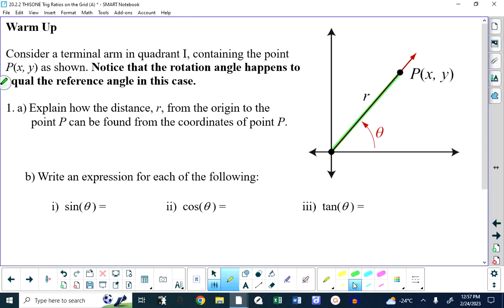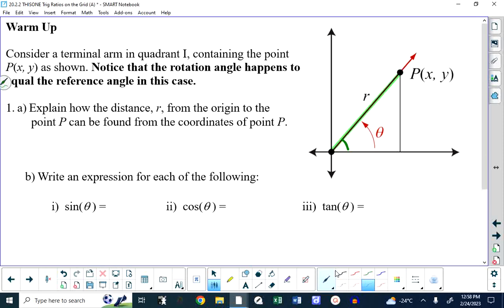Gustav? Sure, the Pythagorean theorem. Because if we create, and this language is important, if we create a reference triangle, a triangle that uses that point and the x-axis, we'd never, ever want to create a triangle by drawing a line over to the y-axis. This is called a reference triangle because it contains the reference angle. Okay? You don't need to draw in the reference angle there, but I'm just saying that's how we have to draw the triangle.